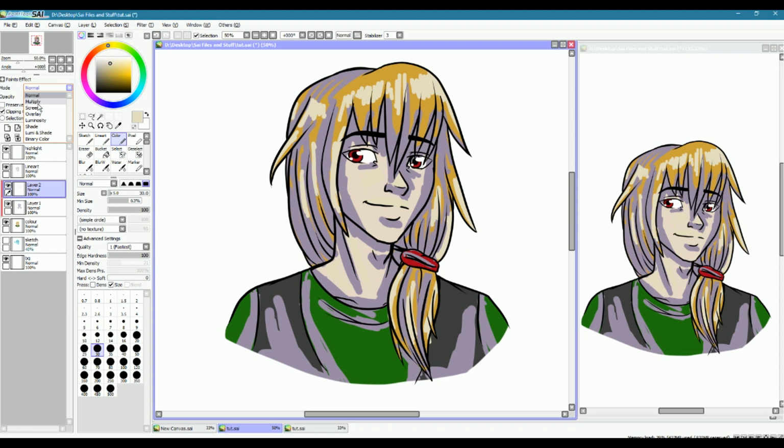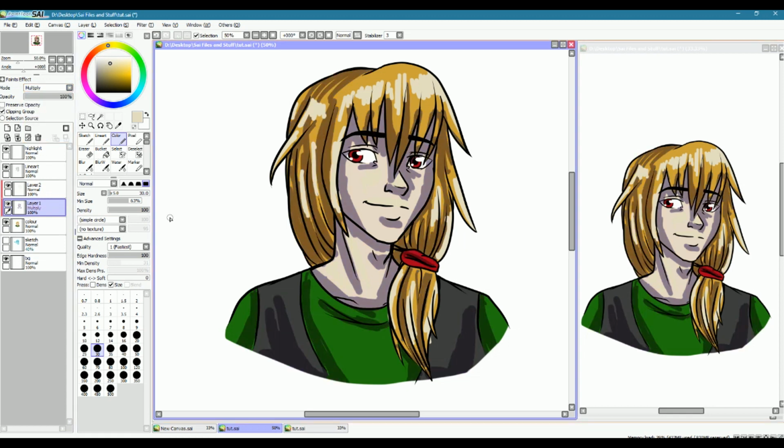The main ones you will need are Screen and Multiply. Now, the shadow colour, the purple splodges, are going to be set to Multiply. You can see right there that it's transformed that purple into a really good shading colour for all of the colours. Now the highlights, they're going to be set to Screen. And you can see that they've all highlighted all of the colours.